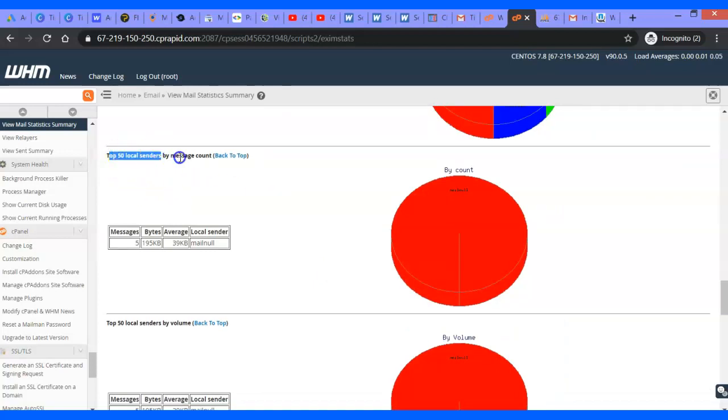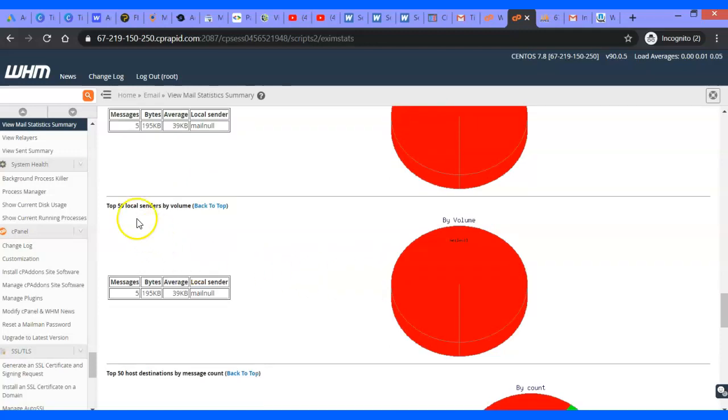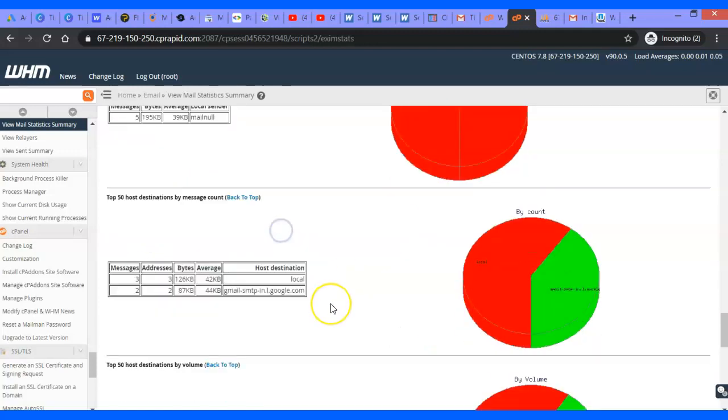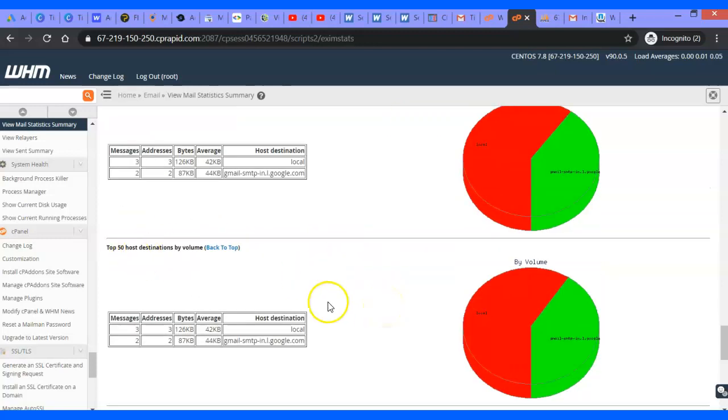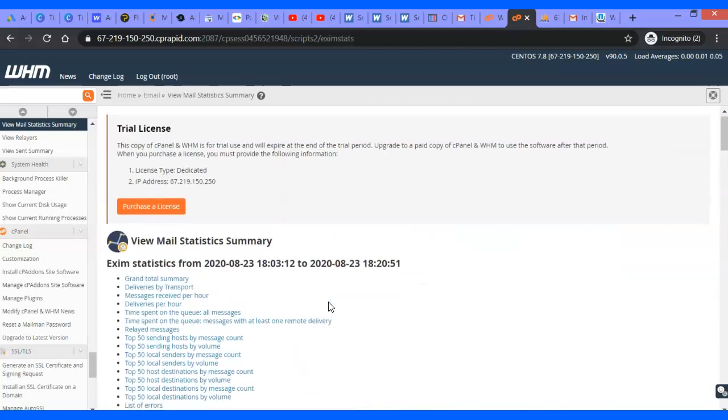Top 50 senders by how many messages they send, top senders by volume, how much they send, and then destination by message count, destination by volume, and so on. So all different metrics that you'll be able to analyze your mail with.